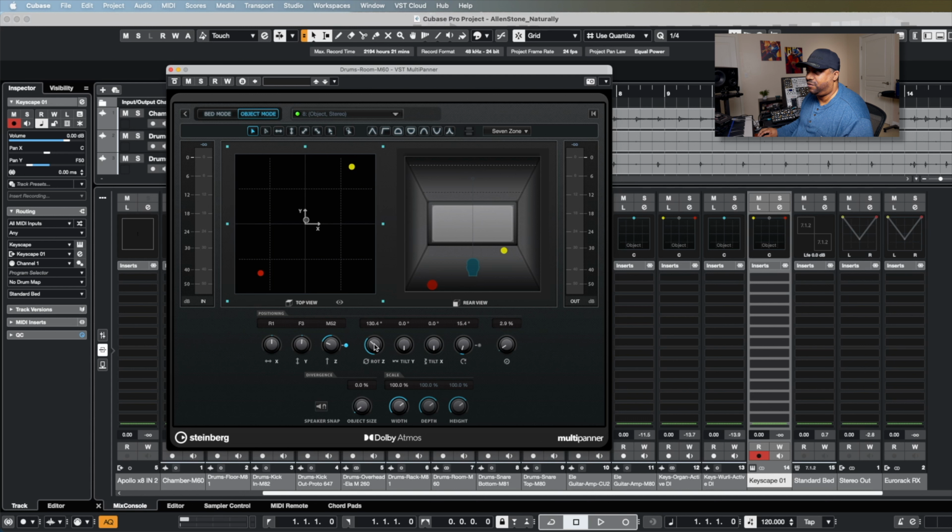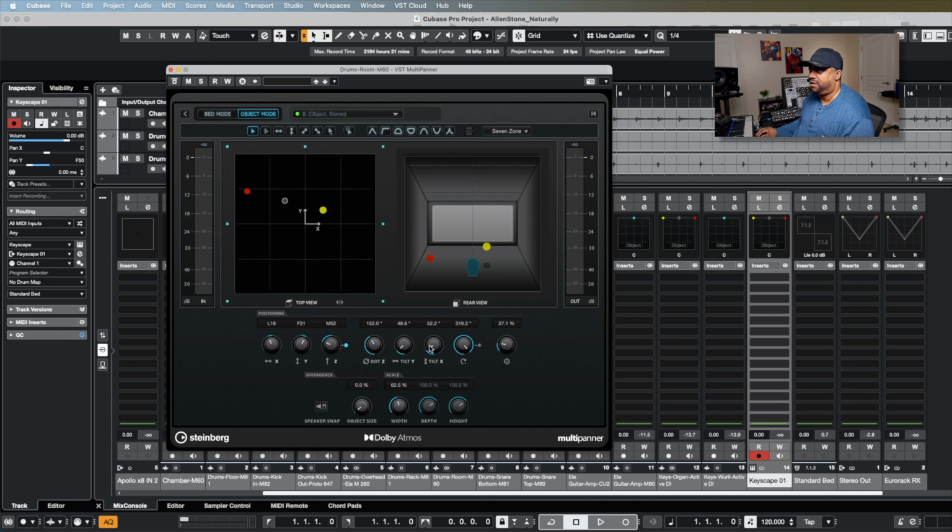Or you have the rotate, which basically, let's say I have this here and I want to rotate around this point. Then you can rotate. You can also tilt X or Y. And then you have the width and you have the size.